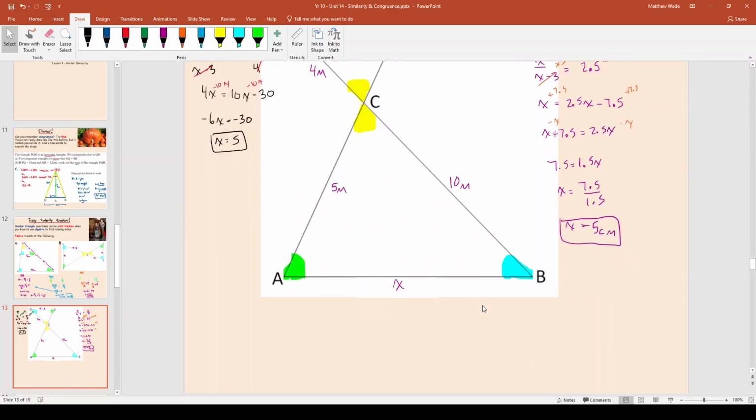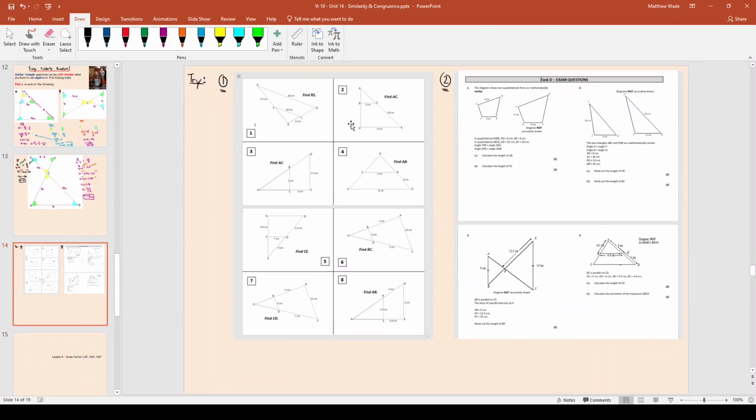Cool beans? Right then, my folks, here's what I'm going to get you guys to do. I want you to have a little go at this sheet, first of all. There's 8 questions there. They won't take very long, because as you know, it takes me a long time to explain, but it doesn't take you a long time to do. So try to get this entire sheet done. When you finish that, do as many as you can on this sheet here, which has 8 questions as well. You might well be able to do them all. Actually, I think you probably will still do them all, because you do have a lot of time left in the lesson. But try these exam questions too. The exam questions are actually easier than this sheet, so that's why I want you to do the sheet first, and then you can chill out with some exam questions, my buddies.